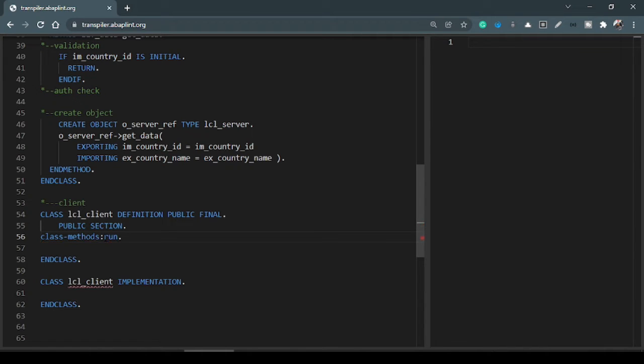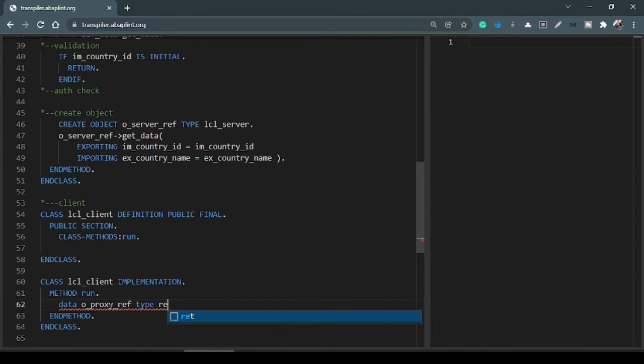Okay, now we can implement this method as run. From here we are going to call this proxy class. So that means we can declare proxy reference, type ref to LCL proxy.